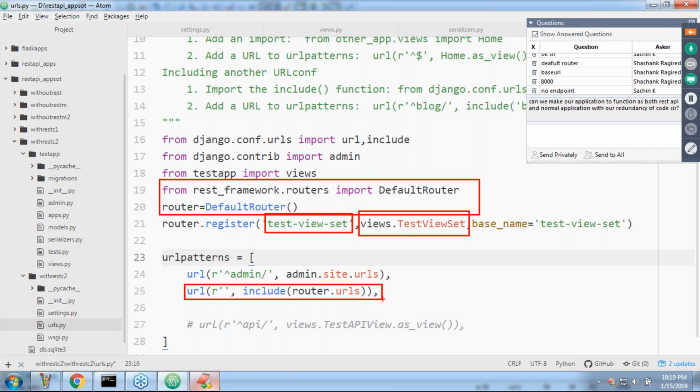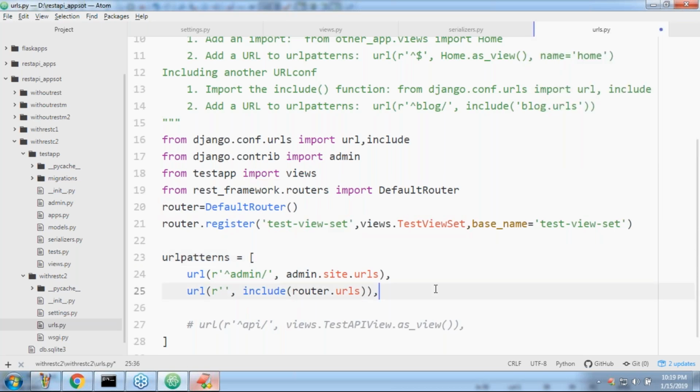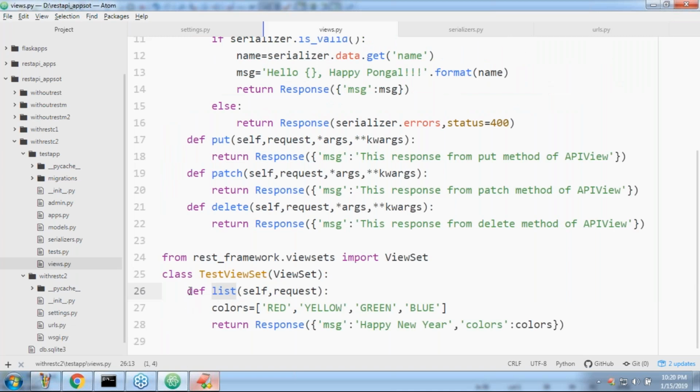Any doubt? Are you able to get it? So simple. All these things are only one-time terminology. Don't worry. This router concept is required only for APIs, only for view sets. Well, now in views.py I already implemented the list operation.